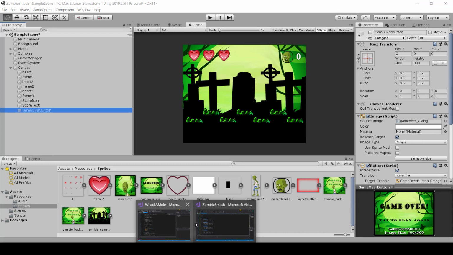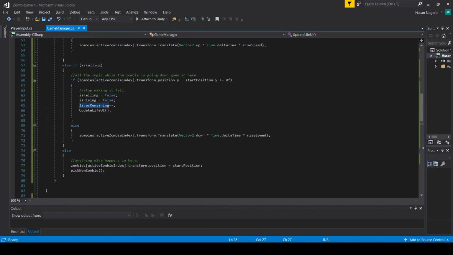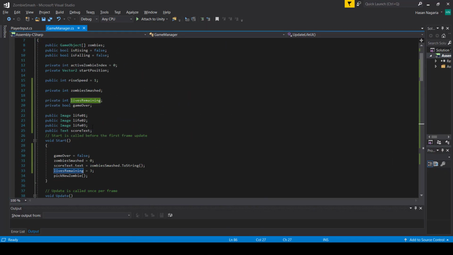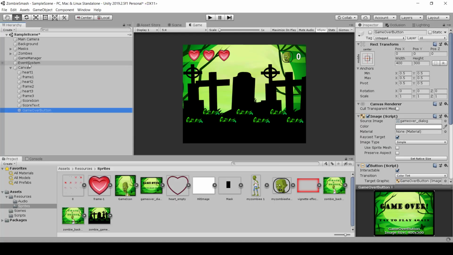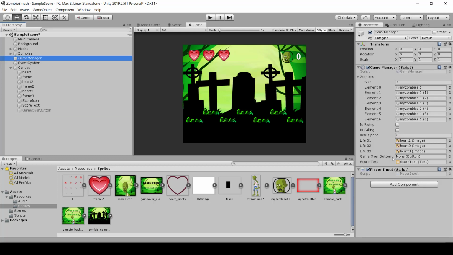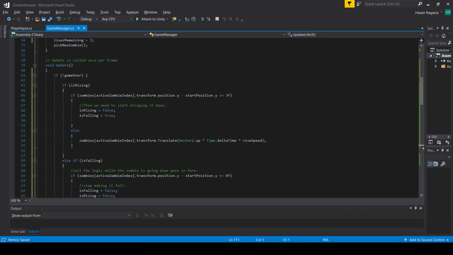So I'll go over to our scripts, and once again, we'll create a new public field. We can call this public Button gameOverButton. I'm going to save, and switch back to Unity. I'm going to give Unity a second to load, and now in my game manager I see that it's waiting for me to put in a button here, so I can drag and drop my button like so.